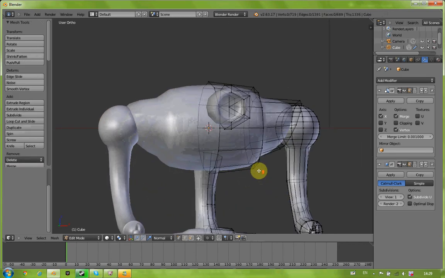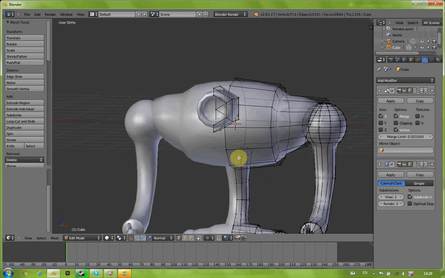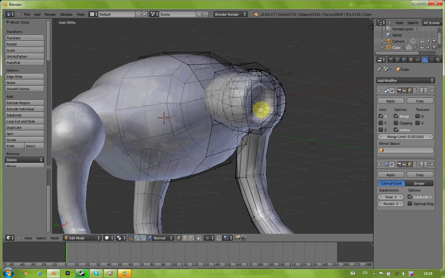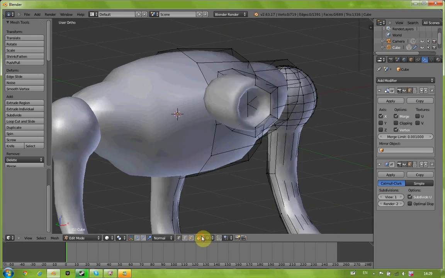Okay. Now, first thing I'd like to do, turn that off, is add a loop here. Don't bring it in fully, but bring it in close enough.